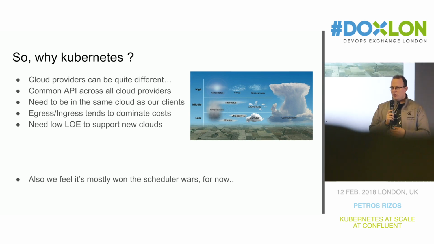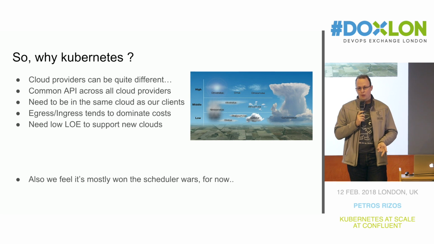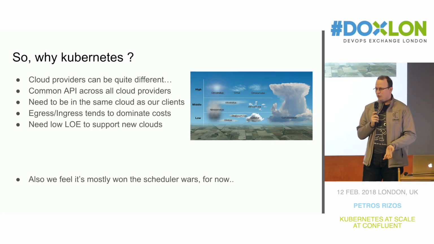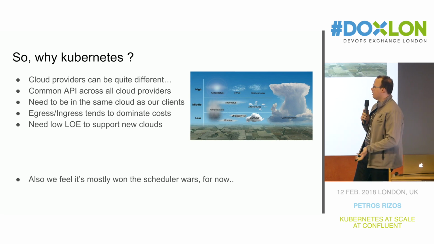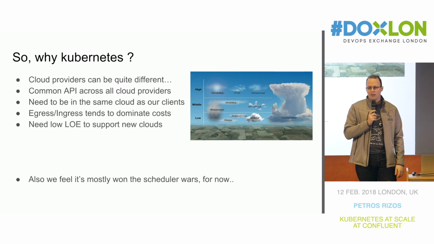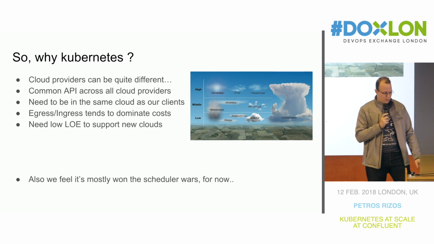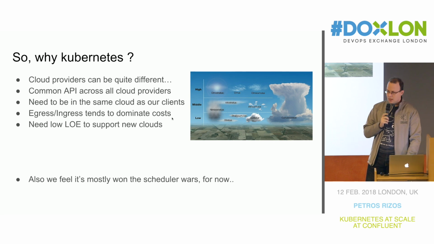So since our clients run on AWS, they run on Google, they run on Azure, we're talking with people who want to run on Huawei or Alibaba. That means we actually have to run on practically every single cloud provider on the planet, and we need an easy way to do it. So Kubernetes gives us that. Largely, it means we can program against a single set of APIs and programming models when running our software. And it allows us to go to a new cloud relatively soon. While it doesn't hide all of the cloud differences, it hides the vast majority of them.